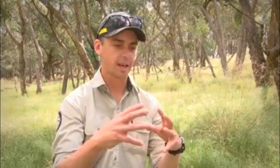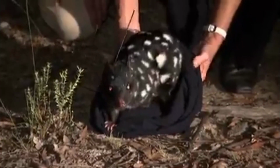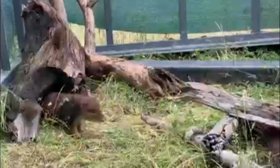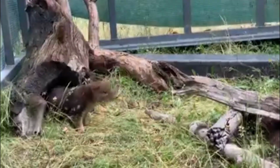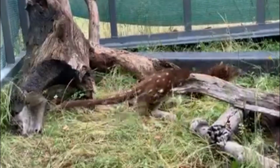It's time to go for something bigger with an apex predator, and the Spotted Tail Quoll gives us that opportunity to trial the reintroduction of an apex predator and see what the impact is across the ecosystem. Eastern quolls have been on the loose here for several years, but meet their bigger, hungrier cousins. These spotted tail or tiger quolls are about to become top of the food chain, and just about everything will be on the menu. I think the biggest question with bringing in a big apex predator is, will they eat all of the bettongs? And I highly doubt that 2 males will eat 120 bettongs inside Mulligans Flat.